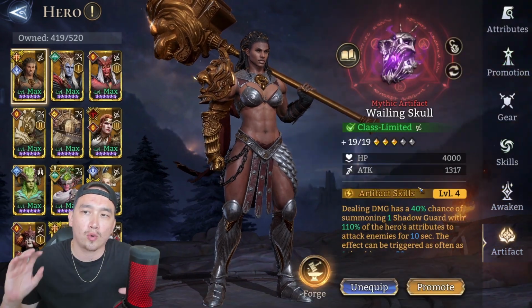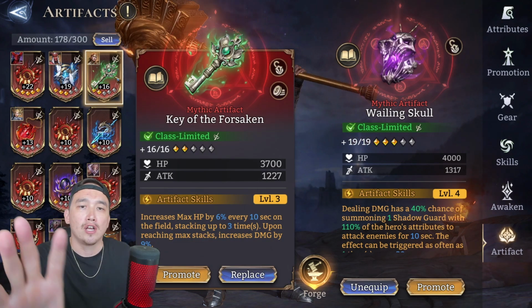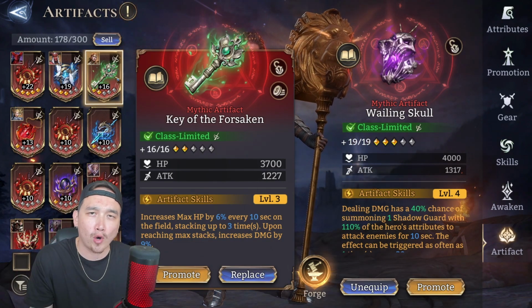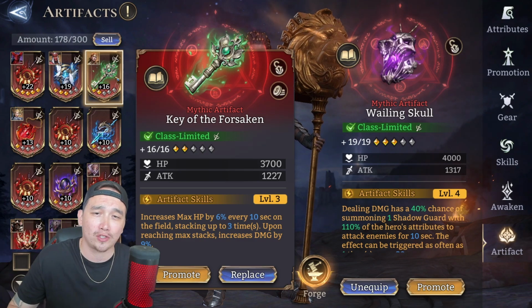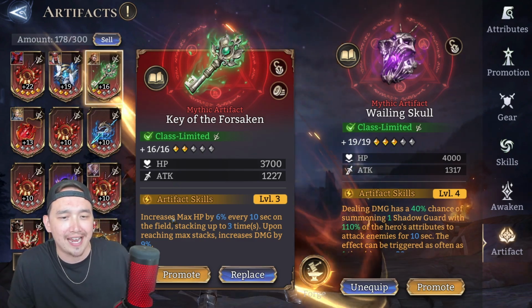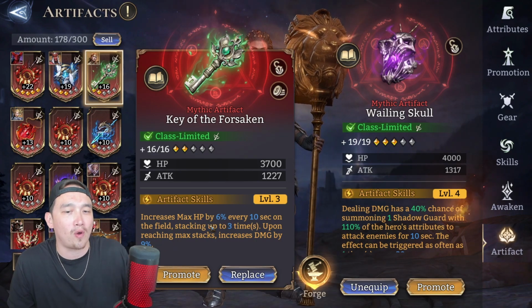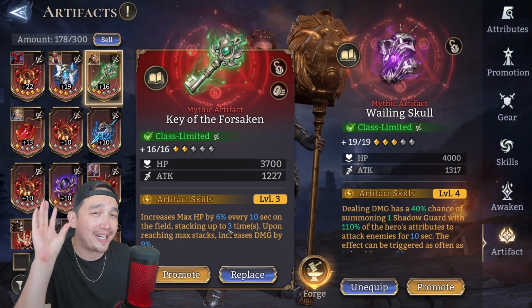So then we come down here to our artifact. I actually was trying this one out right here, Key of the Forsaken, because it just made sense to me. But unfortunately, her damage wasn't there. Her damage was definitely the best in Wailing Skull, but just to show you, Key of the Forsaken increases max HP by 6% every 10 seconds on the field, stacking up to 3 times. So that's 18% max HP increase.